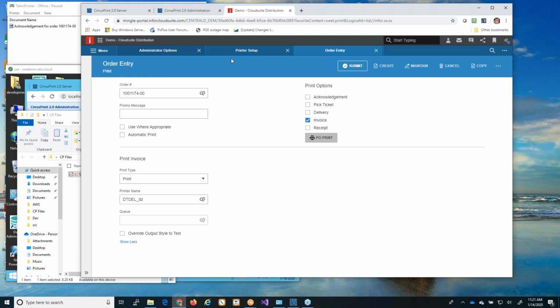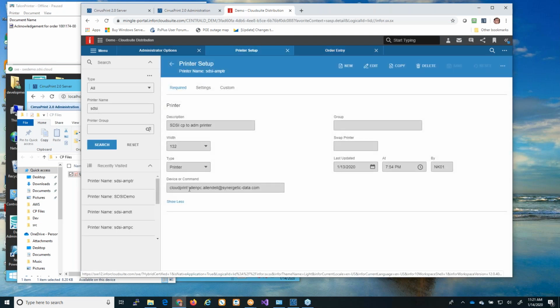So back, what we did is in the printer setup, we are just simply telling SX to email this address, which is an alias, to printers at Synergetic-Data.com. And by the way, this is talking to your mail server in your environment. There are no third parties involved with a CirrusPrint installation. That's one of the key benefits of it. Actually, in fact, some of our biggest CirrusPrint clients are HR services clients, where they simply cannot legally go through a third party to transmit their print data. So they control everything end to end. And you can do that, of course, yourself, because you're using your own mail server and your own CirrusPrint installation, your own CirrusPrint clients. But that's all it is. For IDM output, it's just simply going to be emailing it to an address that CirrusPrint's monitoring figures out where to send it.